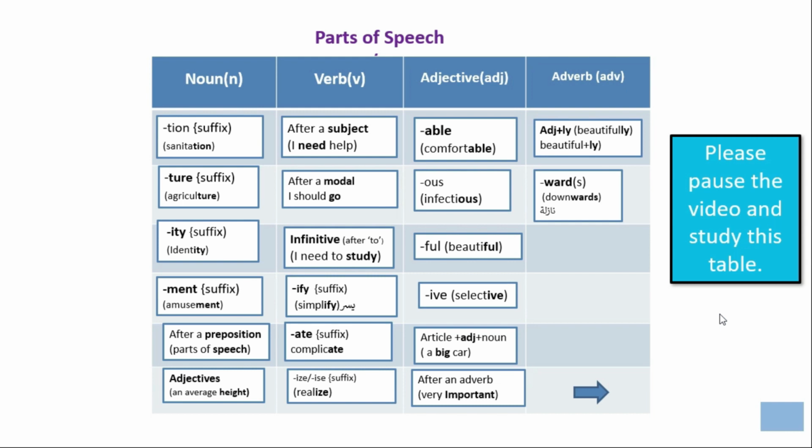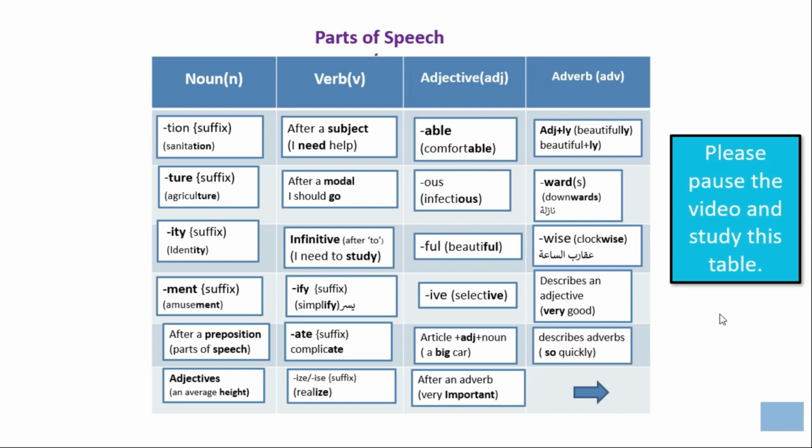And likewise, -ward and -wards, this allows us to know that the word is an adverb. This is a suffix, as you can see, like downwards and upwards. And likewise, -wise. When we have this suffix -wise, this allows us to know that the word is an adverb, like you would say clockwise. Adverbs also describe adjectives, as we've mentioned before, like you would usually say very good.